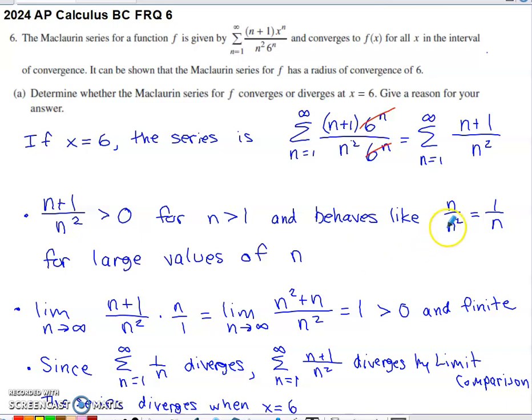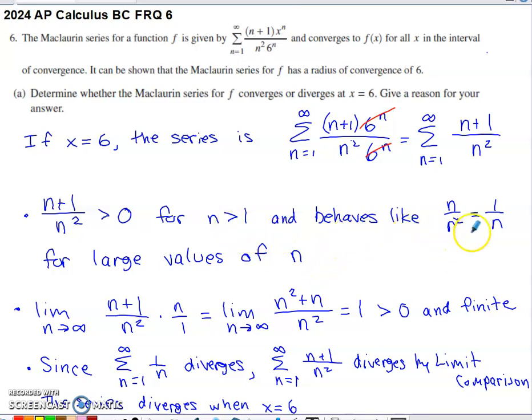And anytime you have a series that possesses only positive terms, and from n equals 1 on to infinity this series is only going to possess positive values, and it's a polynomial over a polynomial, I'm always going to go with some form of a comparison test. And the direct comparison test is sometimes inconclusive, so I usually opt right away to go with the limit comparison test. So for the limit comparison test, I do need my terms to be positive. We just said that that is the case as long as n is above 1. Should have an equal to sign here.